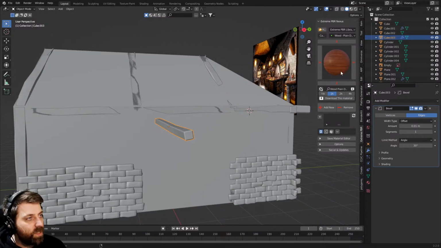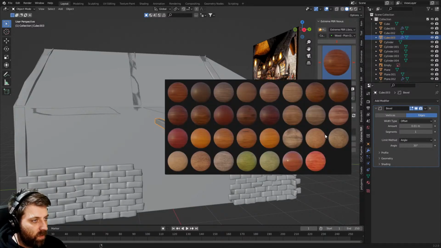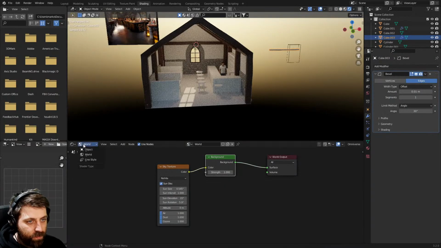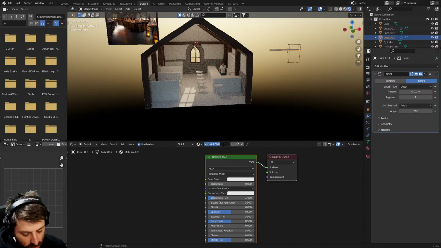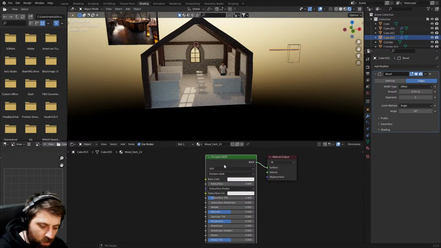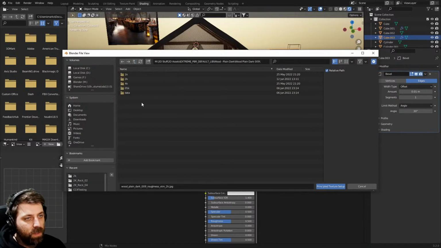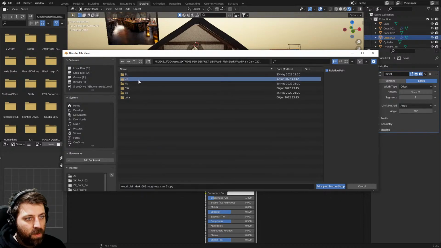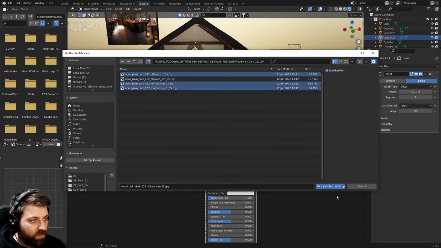Now I don't want this dark piece of wood, so let's go ahead and find, oh, that one looks nice. What's that? Wood plain dark 22. Okay. We'll go ahead and create a new material. This will be wood dark 22. Why not? Control Shift T if you've got Node Wrangler enabled. We said 22, 2K. Select everything except for the displace.